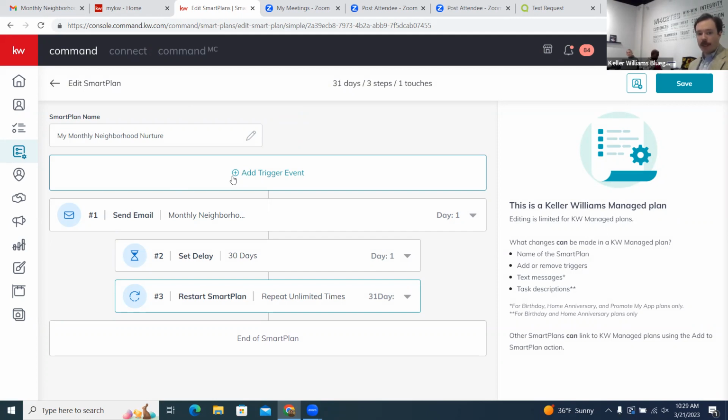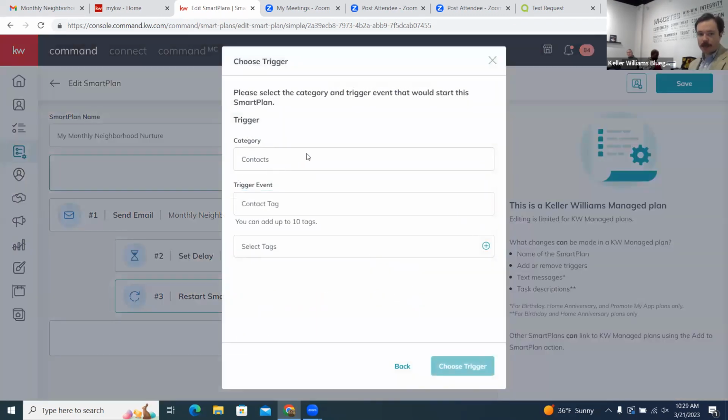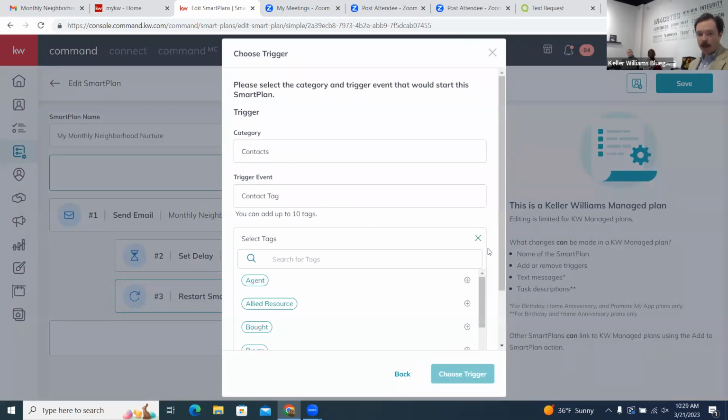Now, what's pretty key here, and what Steve's talking about, is we can add a trigger event. So when I click this, category, contacts, trigger event, contact tag. Now, when I go down here, if I add buyer, that then makes that tag the trigger.